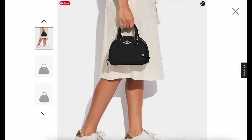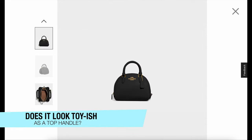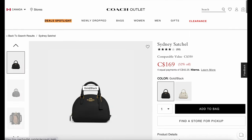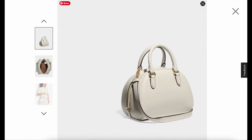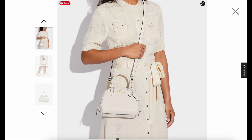Maybe now that I'm looking at it, does it look a little bit toyish as a top handle? Not sure. I'll show you how it looks on the model as a crossbody later on, but I love the strap that comes with it, that it gives you that option. Again, this is the gold and chalk combination that I am so in love with. I love how the color scheme inside the bag is not pitch black, so it's easier for you to find your belongings. And here you can see the handle is sticking up.